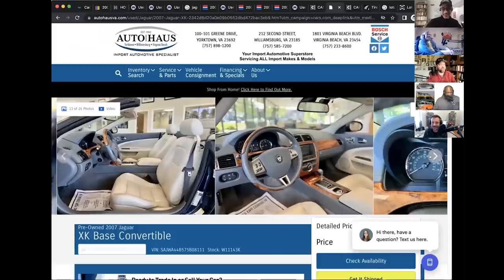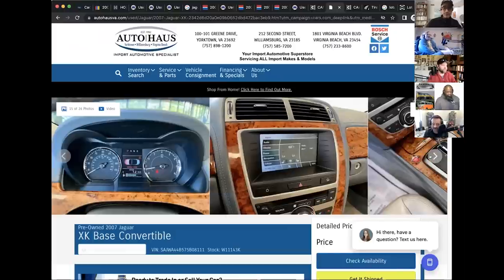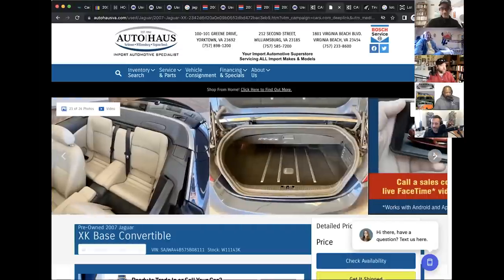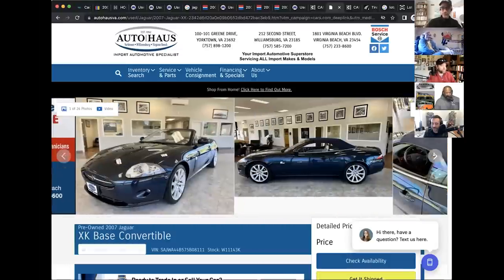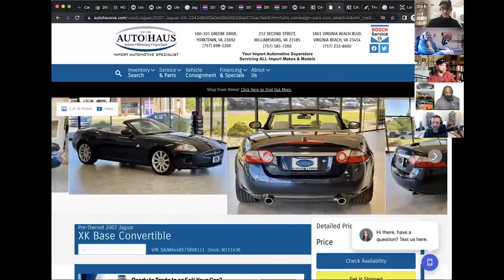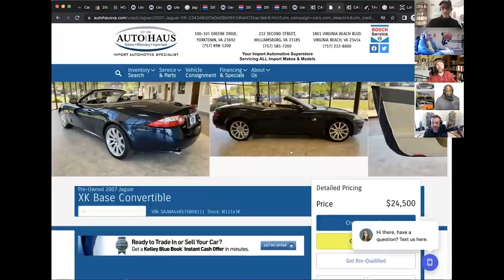That infotainment system, though, is miserable. It's wretched. It's old, but it does have Bluetooth. Oh, and that's all back when they were still trying to keep the J-gate going. It's sort of an L-gate. It's got the ZF 6-speed, which is a great gearbox. Just a super clean car, the original engine just pulls and pulls. The ZF, not Z. ZF.